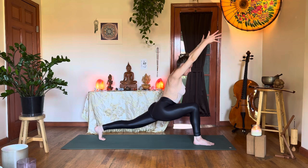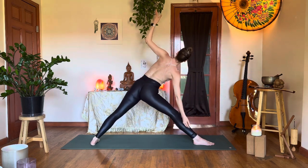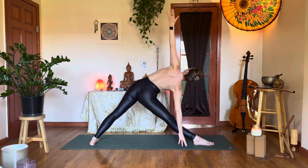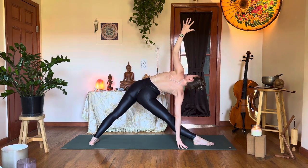Coming from your feet and your core, inhale, open up to triangle pose, lengthening through your right leg. Just take a sec to find your stacking first. Shoulders over shoulders, wrists over wrists. And if you feel like you can go a little bit further, go a little bit further. Deep inhale through the nose. Maybe a sigh.